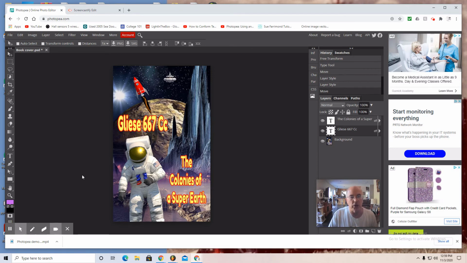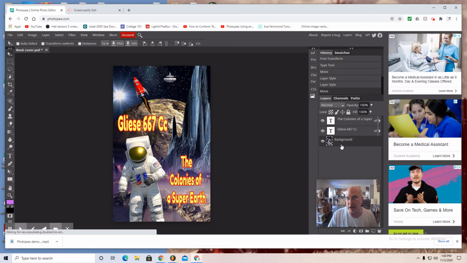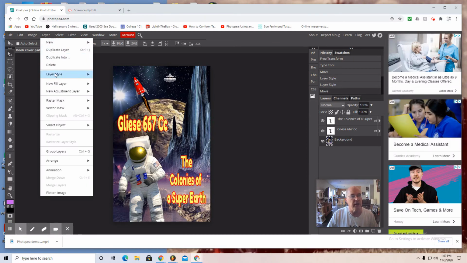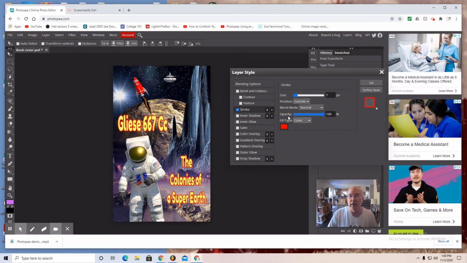At this point, I want to do one last thing. I'm going to put a border around it. So you can see if I select background, now I'm working on the background layer and only the background layer, and I can go layer, layer style, stroke. And see where it says position outside? Here's an example of where I want to use position inside. So if I select inside, now it's providing me a layer. As I increase the width, it's going to squeeze in. And I can squeeze in a border like that.